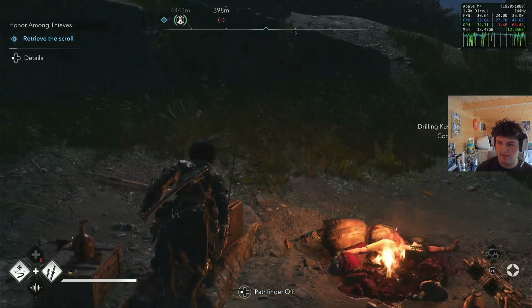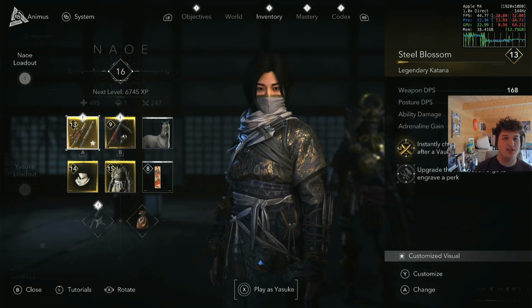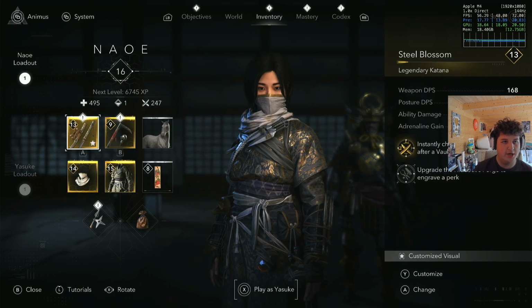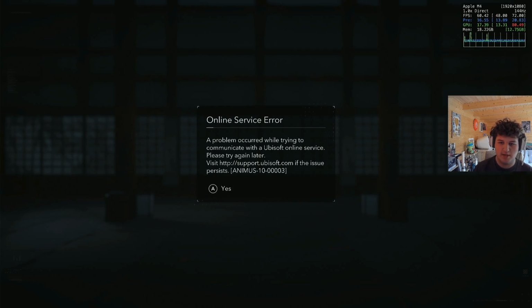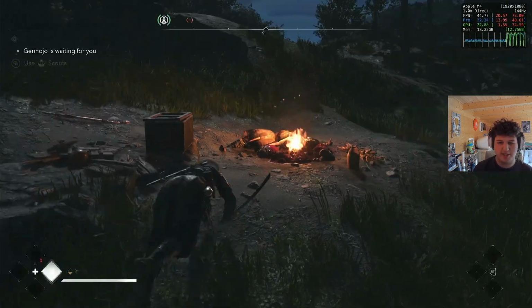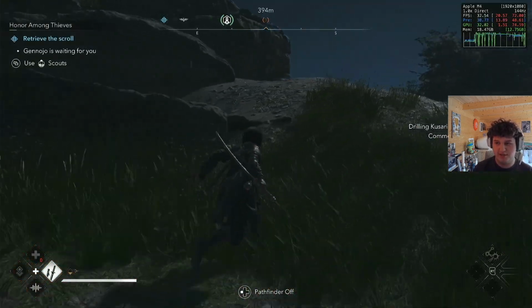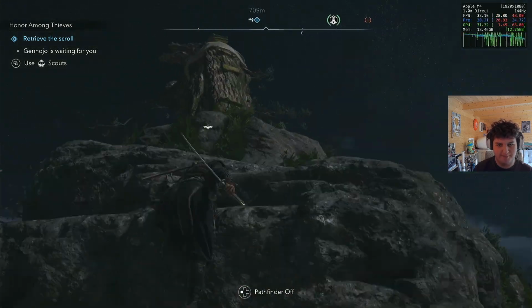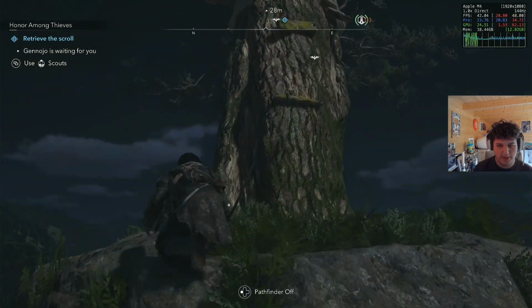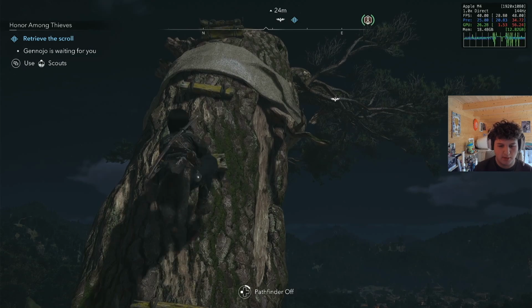Just loot this. But the frame rate wasn't really dropping that much in battle. If we go to Animus, which is the new area, you can see that it tries to load it. We can see that it loads the currencies at the top right behind the metal counter, but it just can't. And if we try to open the store, we'll just straight up get an error. There we go. And I know I'm connected to Wi-Fi, even Ethernet on this machine, so it can't be that. Maybe it's just my region, but I don't know.